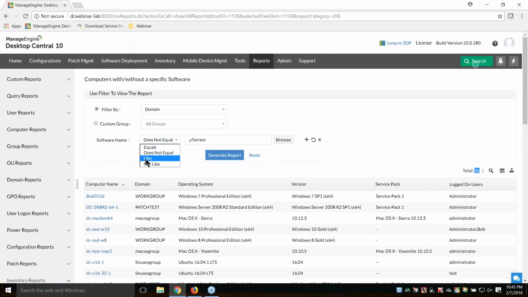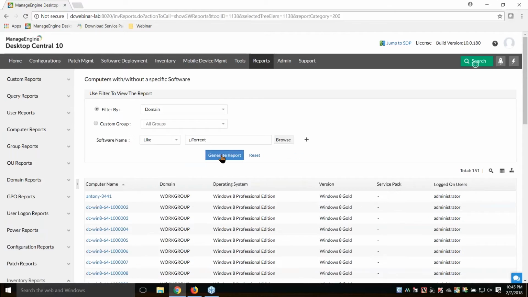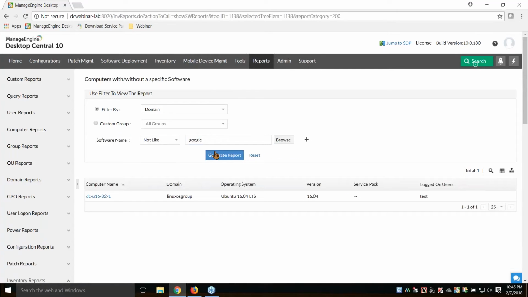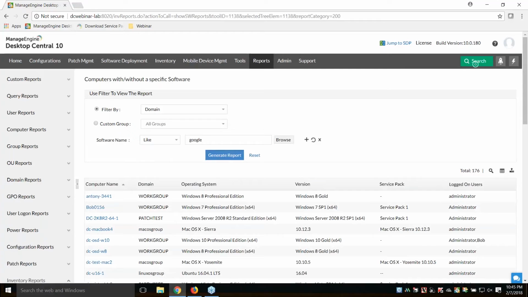Meanwhile, I do have other options. If I want to look for any application which deals with this application name, say a closest value of it, I can generate a report and see the details. And likewise for any application which is not close to this value. Say I know that we have some application from Google. I can generate a report where the Google-relevant application is not installed and where it is installed. It could be Google Chat, Google Talk, Google Earth, or even the Google Chrome browser. However, I want to check a string value which is closest to it, by which I can generate a report.